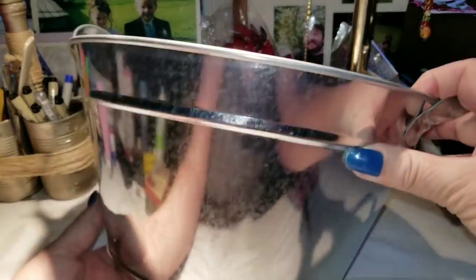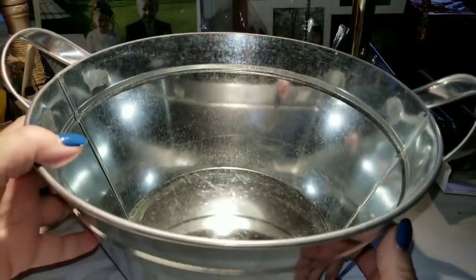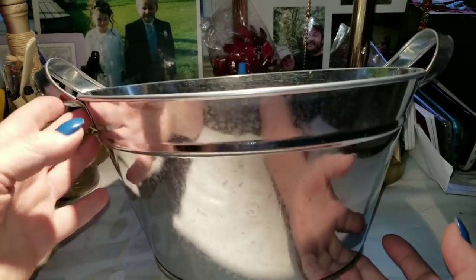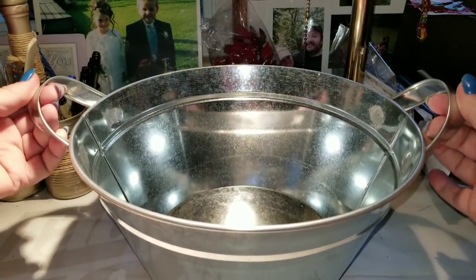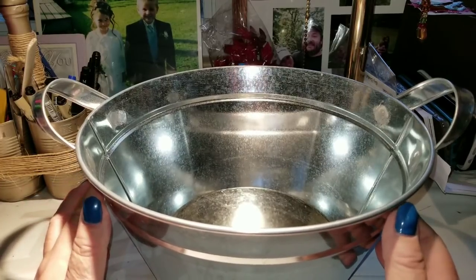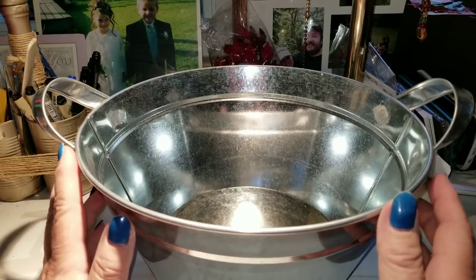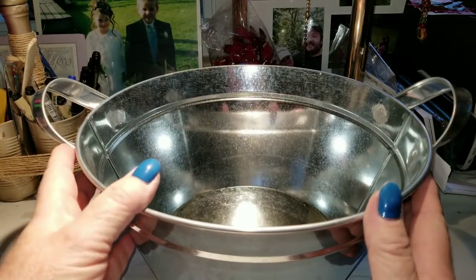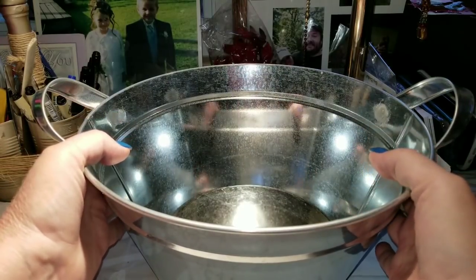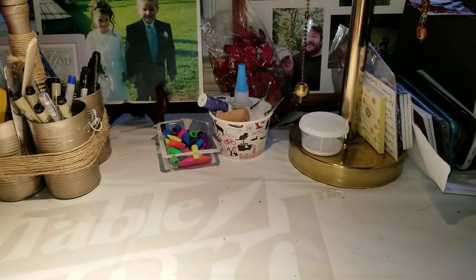I bought this galvanized metal bucket for $4. I just loved these handles. I did a fairy garden in the spring and it's been sitting outside at my patio table all summer. Now it's time to take that apart for the winter, and I'm going to replant the plants in here and redo it as an indoor fairy garden for the winter. I think it's an awesome container for a fairy garden.